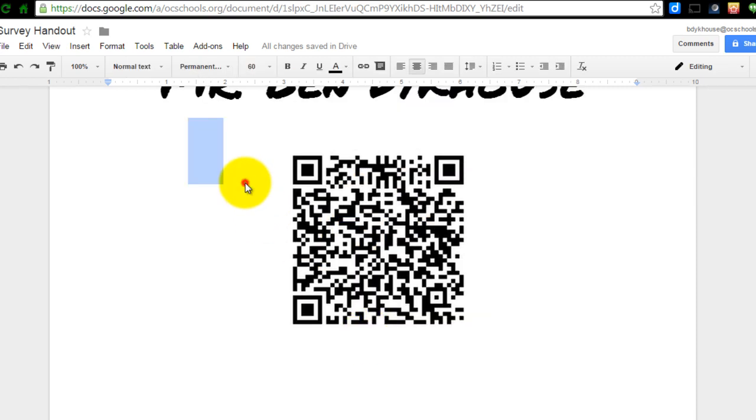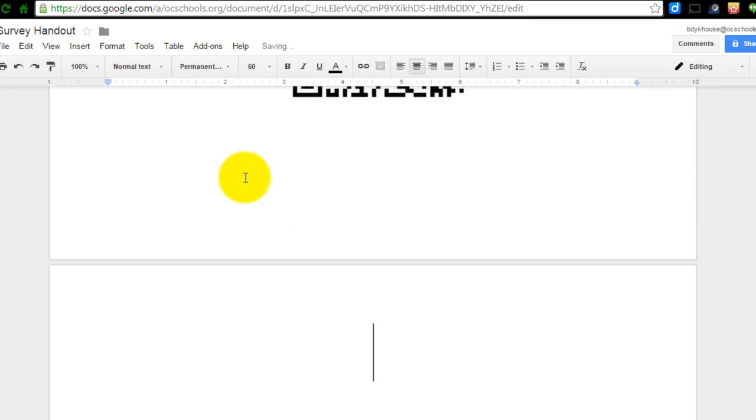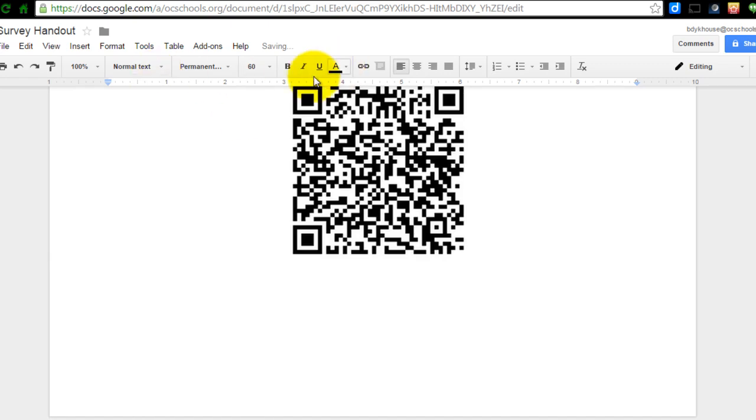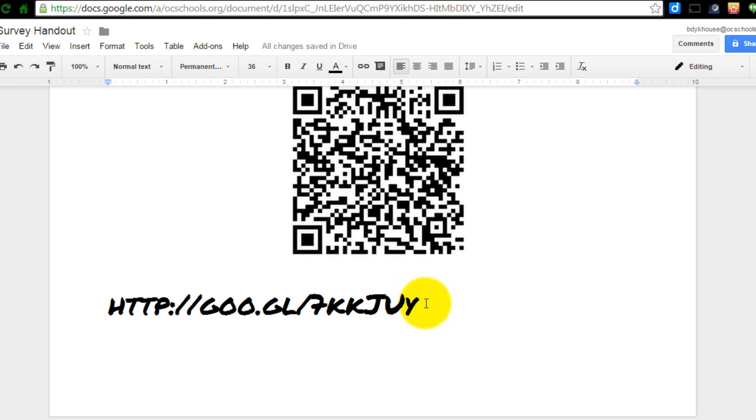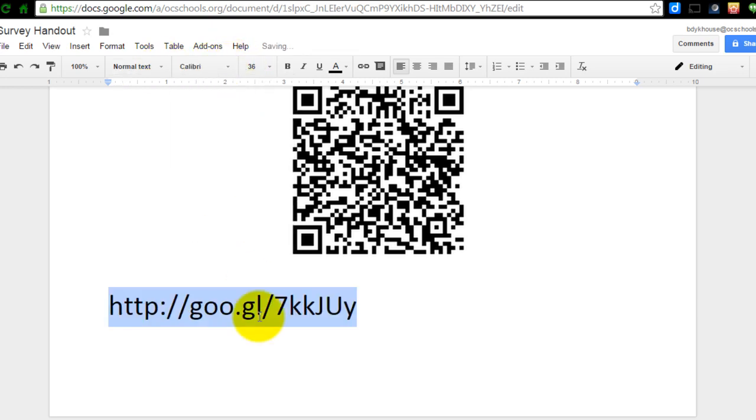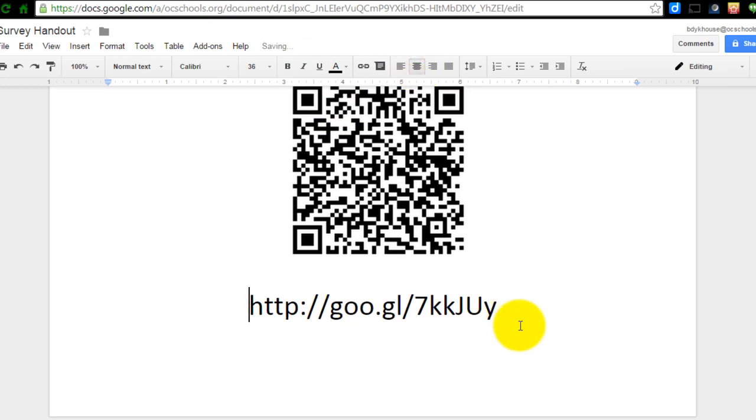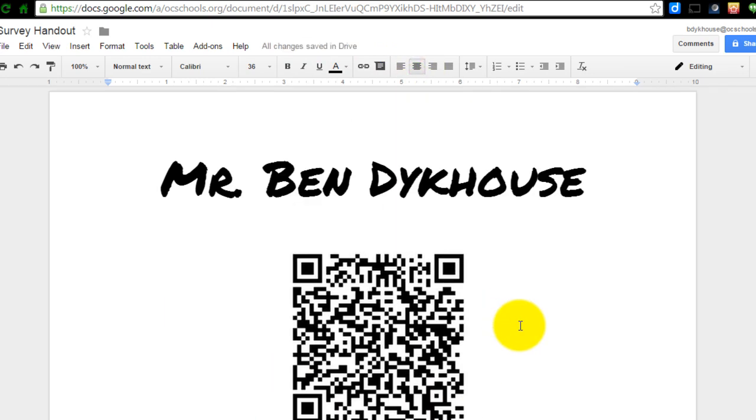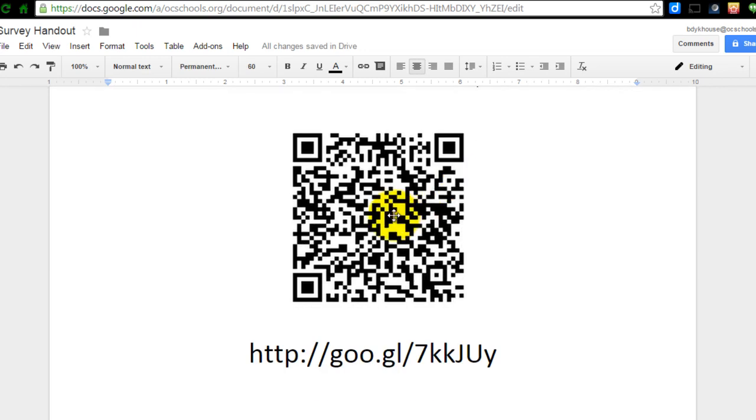and down here, I'm just going to scroll down a little bit. I'm going to change my font size to make it a bit smaller. I don't think I need that to be 60. I'm going to go down to 36. Give me a little more room to paste it. And then I'm going to change my font as well, because that's really hard to read. And it makes everything uppercase, which I don't want. So I'm just going to go to regular old Calibri, since that's really easy to read. And I'm going to center that. Here we go. And now I have a handout that has my name, a QR code, and a link.